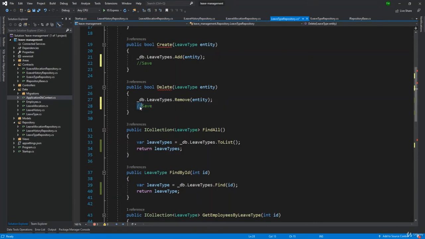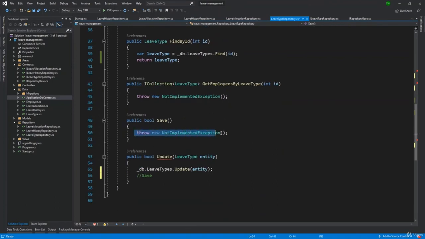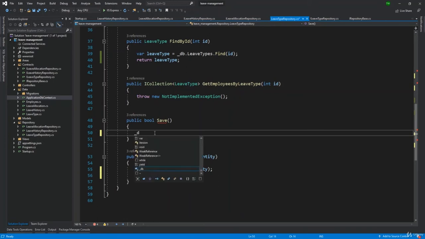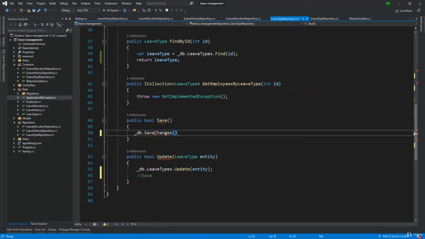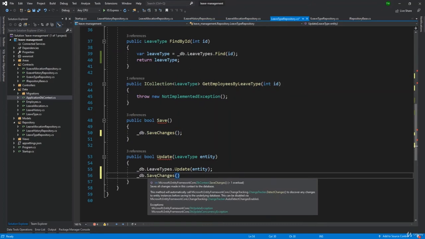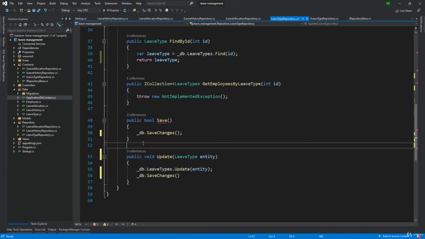All right. So now we need to figure out what needs to happen in our save. So for save, I'm going to remove this. And all that really happens in our save is that we say underscore DB, get the database, and then we say save changes. And that's literally all that needs to happen to save changes. So you could literally have put this line here. Once you say DB save changes, you could put that line there. But because of how I'm writing it, I'm expecting a bool. If it was a void function, then it would be fine, because void functions do not return values.